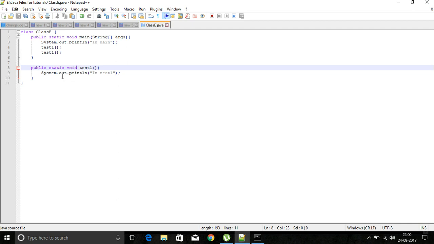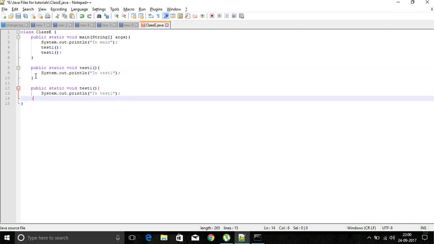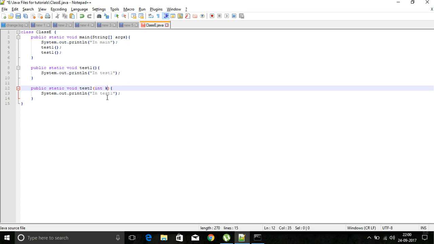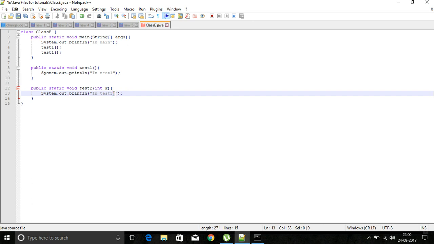Now we will see the same method, test2, with argument int k. It prints "in test2 with value k".